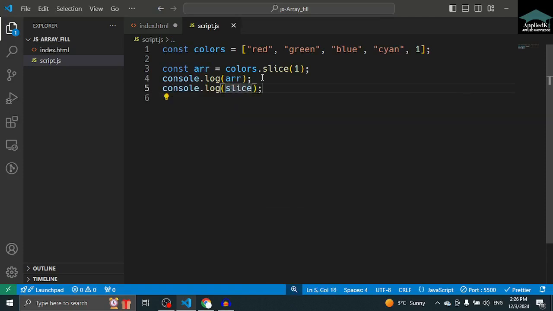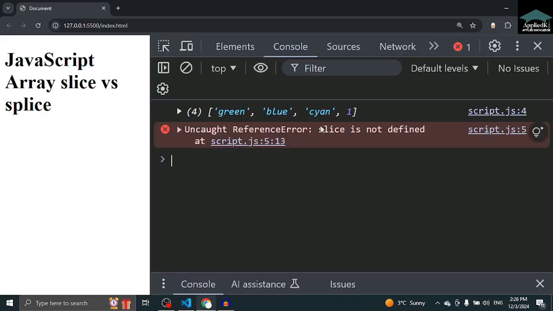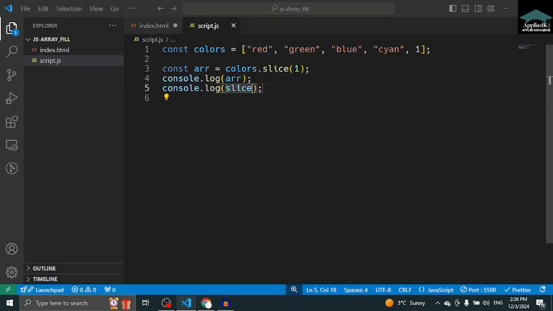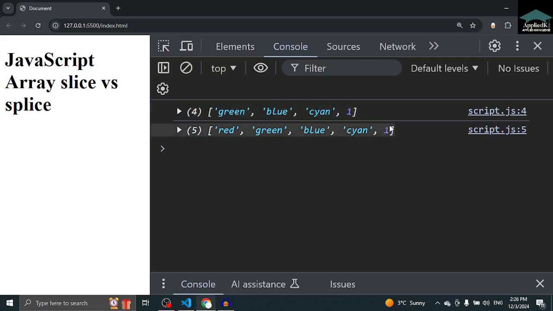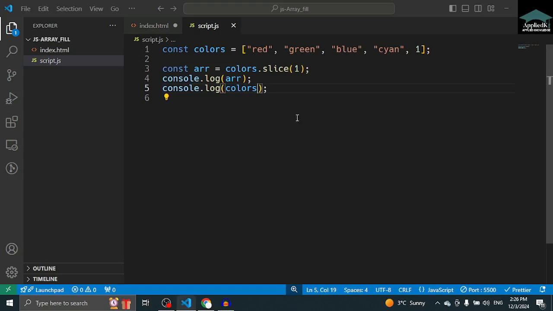Go and check numbers, not colors. Your original array remains the same. It is not modified, so slice is an immutable method.